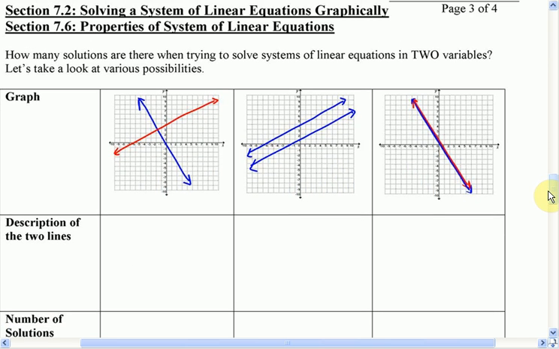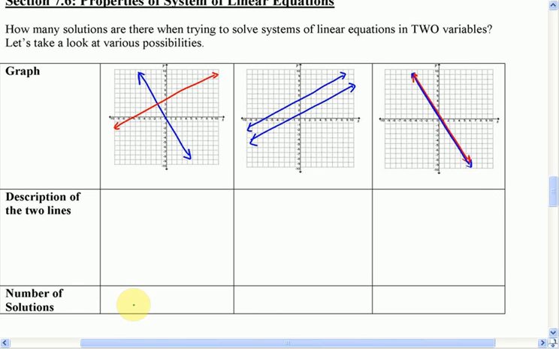Now, continuing with this idea, we can take a look and determine how many solutions there are when you're trying to solve a system of linear equations with two variables. If you look at the possibility on the left, look at that beautiful graph. Well, first of all, how many solutions do you see? If you see one, you are correct. Now, when I talk about describing lines, I like to use the ideas of slopes and y-intercepts because we're familiar with that. So if I were to ask you to compare the slopes of these two lines, what would you say? Same, different? Different slope. Okay. So if the slopes are different, you see that you have one solution.